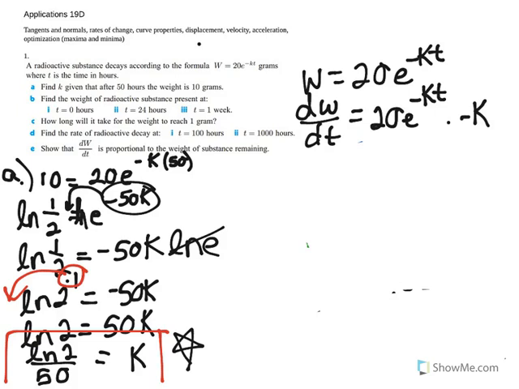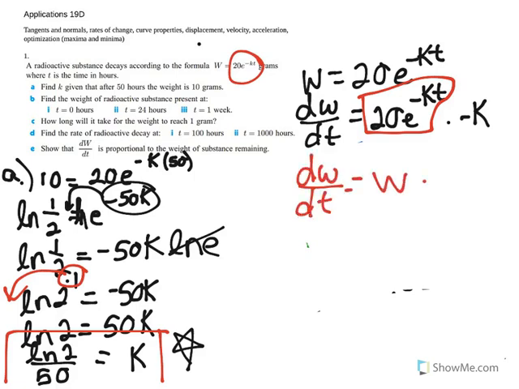So now, for part E, we know that this here, when we did the derivative, there is what W equals. So therefore that is equivalent, the derivative of W with respect to t, of W times negative k. Negative k is that proportion. So that's the multiplier that's on there, and this is that it's going downward. So it takes the weight and multiplies it by that constant. So that's the proportionality of it. Okay, so that's just the first example, super in depth, probably the longest one that we have.